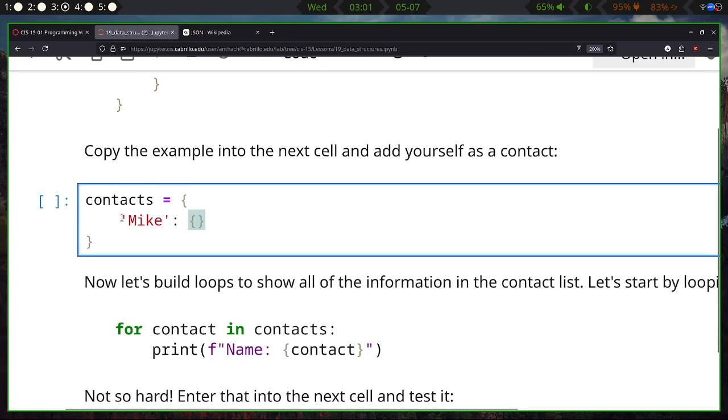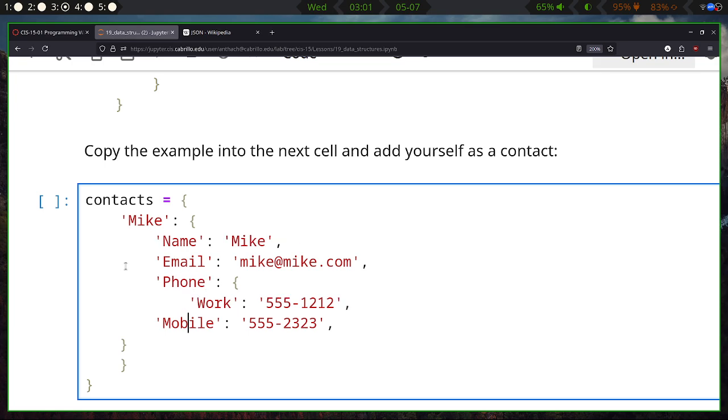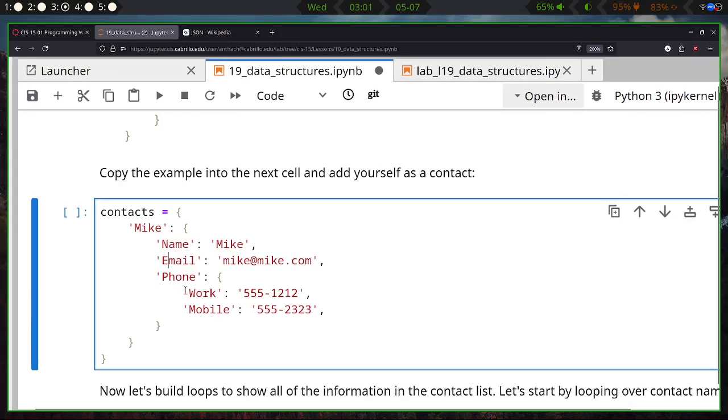So I'm going to say Mike's value gives us another dictionary. Let me paste some data into this dictionary. Boom. And let me tab some things to make it lined up correctly. The reason why I'm tabbing like this is so we see what belongs inside what. This curly brace lines up with Mike, so everything in here belongs to him.